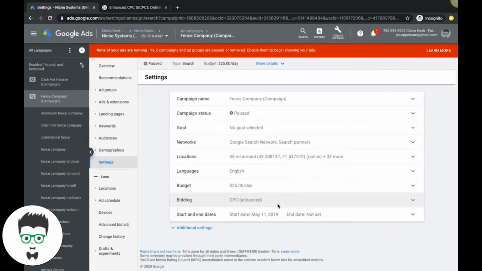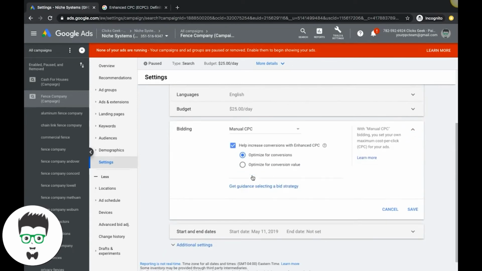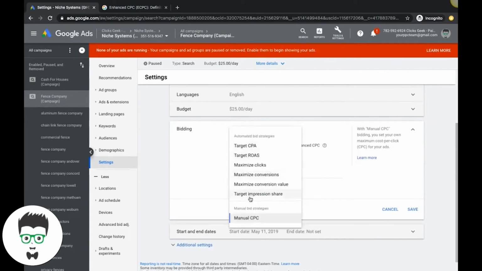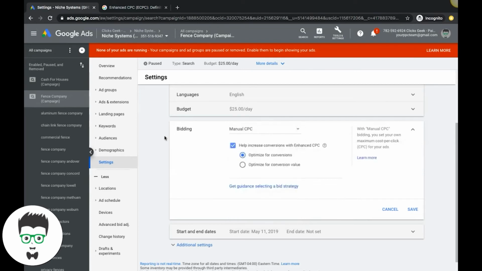So how does this stack up against all the others? Enhanced CPC, you can probably still compete pretty well. But if you're doing just manual CPC, you're not going to be able to compete against Target CPA and maximize clicks and maximize conversions and Target return on ad spend. These are sophisticated pieces of AI technology that are changing the bids in campaigns, like I said, hundreds of times. However often you go into your campaign and change it, whether it's daily or not, it's still not going to come close to what these algorithms are doing. So my point of this whole video is, if you guys are running manual CPC, I highly, highly recommend that you at least check on enhanced CPC, because it's going to help you in the long run. It's going to get you more conversions.